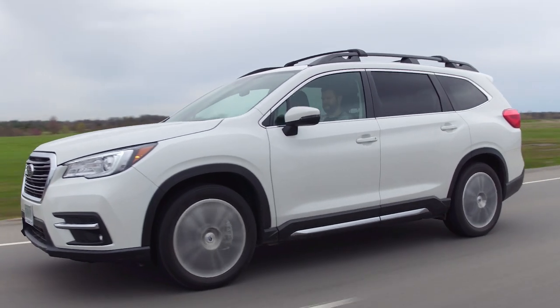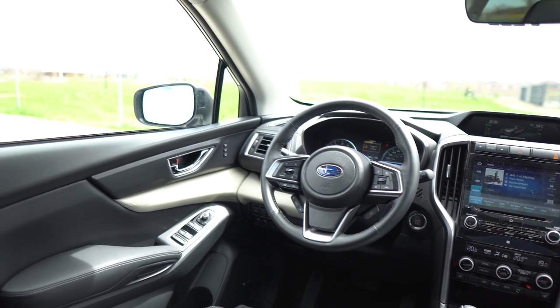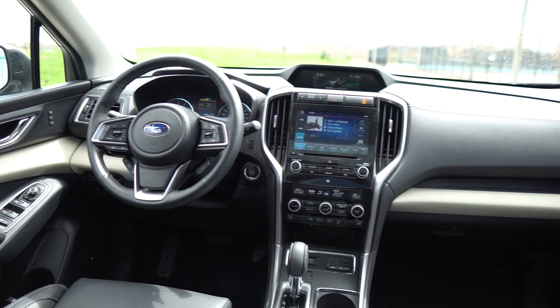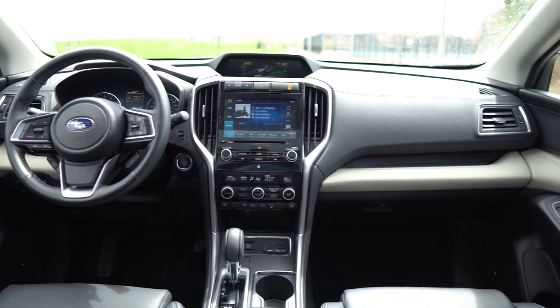Let's talk about the exterior and interior. Getting in and out is very easy — the floors are really low, nothing in the way, and it doesn't feel too high off the ground. Super comfortable in daily driving, completely opposite of the Tacoma and the Jaguar I-Pace. This interior is pretty much the same as the Legacy, which is fine, but it's a little nicer — it's got white trim that wraps around and soft touch in a lot more places.